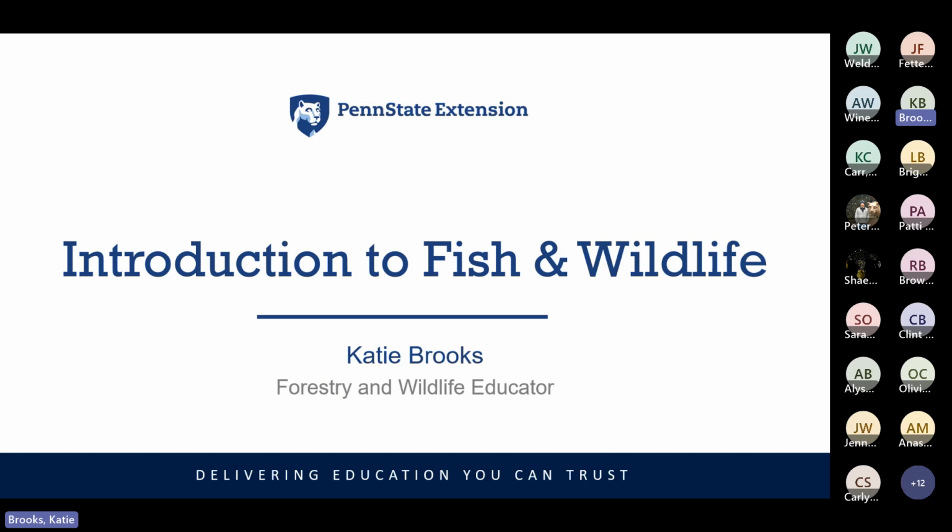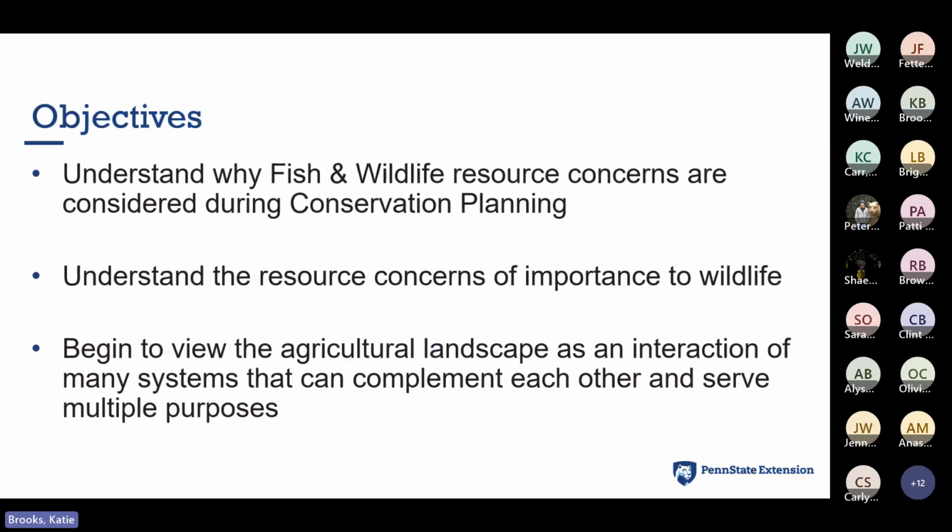Today I'm here to talk about just an introduction to fish and wildlife. The objectives for my talk today are to talk about why fish and wildlife need to be considered in conservation planning, understand the resource concerns that are of importance when we're talking about wildlife, and then begin to look at the viewpoint of the agricultural landscape and see the different systems that can work together and complement each other. So that being agriculture and wildlife habitat.